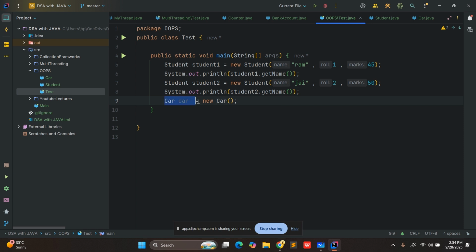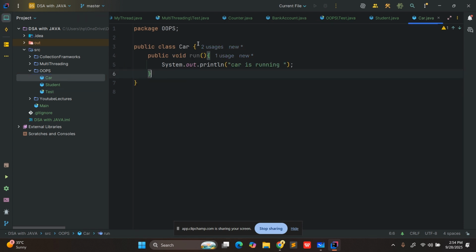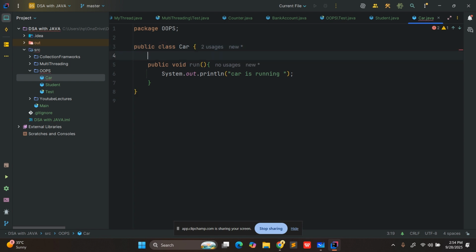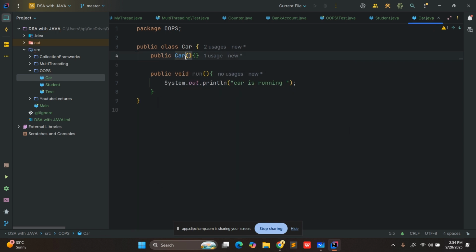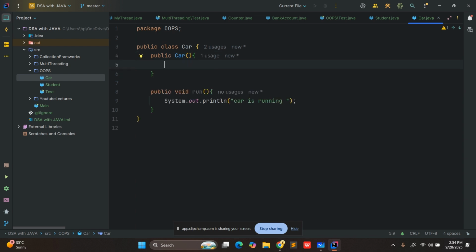You can have a constructor also. Let me do one thing here. Public Car: the constructor name should be the same as the class name, with no return type, and it does not take any parameters here.